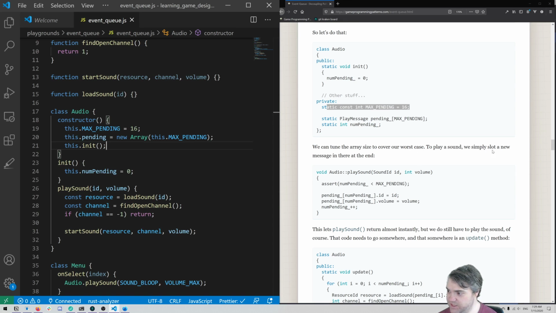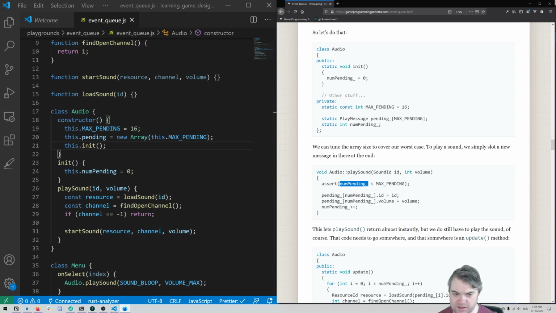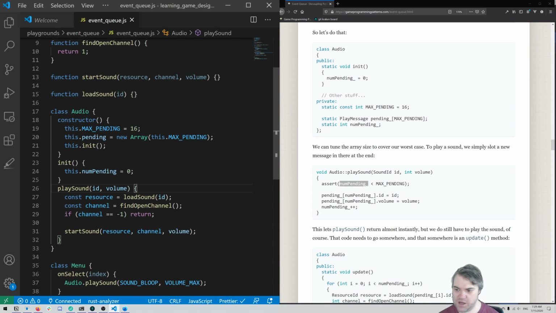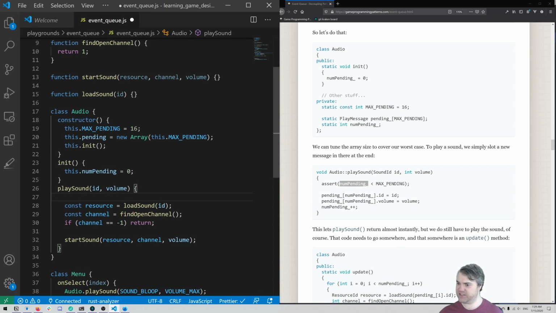To play a sound, we simply slot a new message in there at the end. So in play sound, we have the sound ID, we have the volume, assert. Okay, so we need to make sure that the num pending, because this is gonna be our index essentially into this array, is less than max pending. Assert is essentially gonna crash the program.